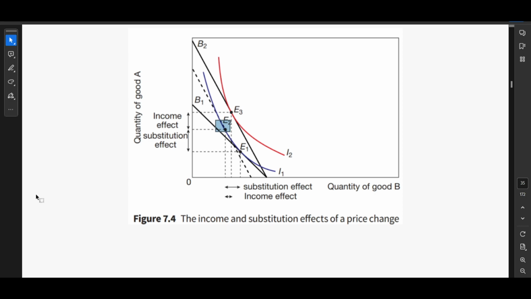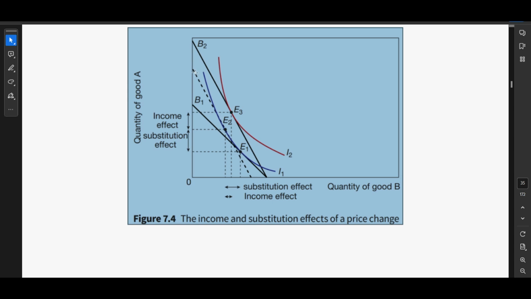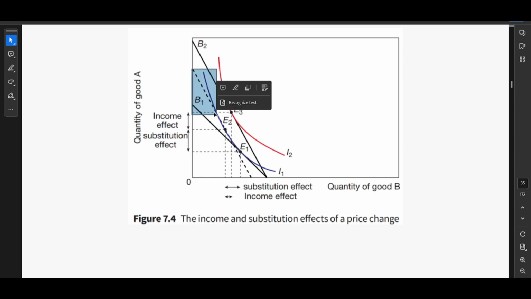One of these questions always comes out, a utility question always comes out in the exam. It's one of the harder questions to answer, so most students try to avoid it. But if it comes out, you need to know how to draw it. The broken line is always parallel to the new budget curve, and it should be tangent to your old indifference curve. You just pick a point where it's tangent, and this is the substitution effect.